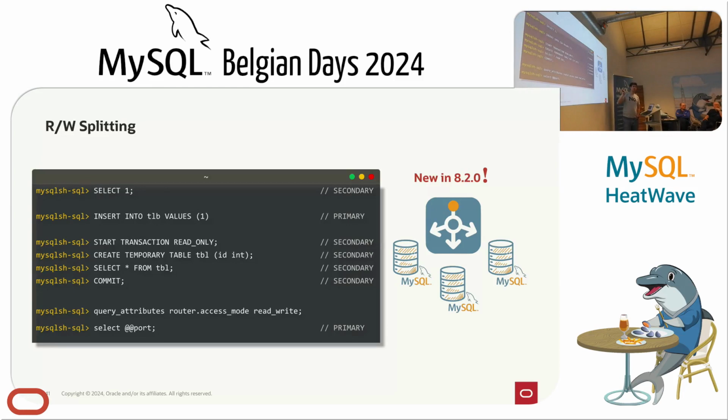Yes? On the previous slide, you said it's performance, but it's the usage of the router. Why is that the case of using two ports? Okay. Because the application needs to understand if this is the right query or not. So it's more performant in the sense that the router behaves as a TCP forwarder. In that case, it just forwards packets to the right place and doesn't need to parse anything.